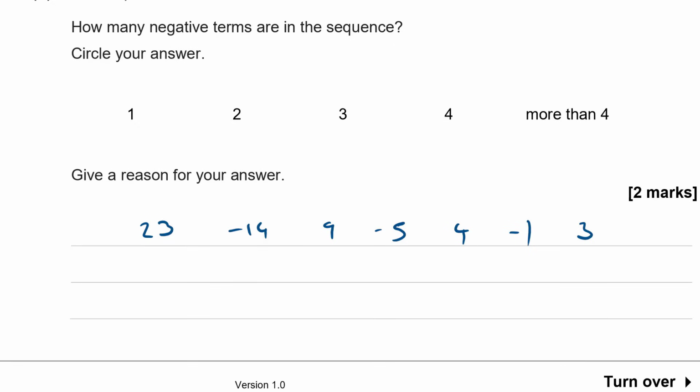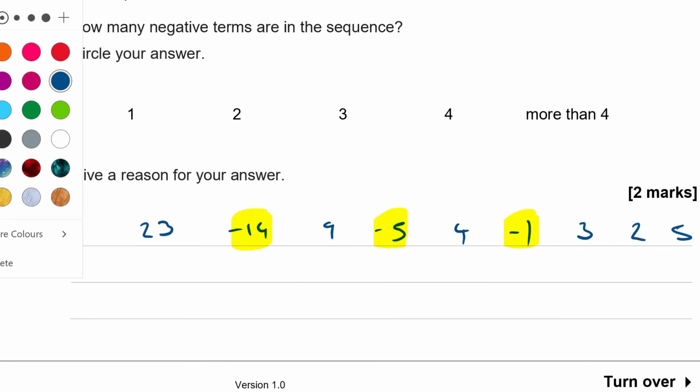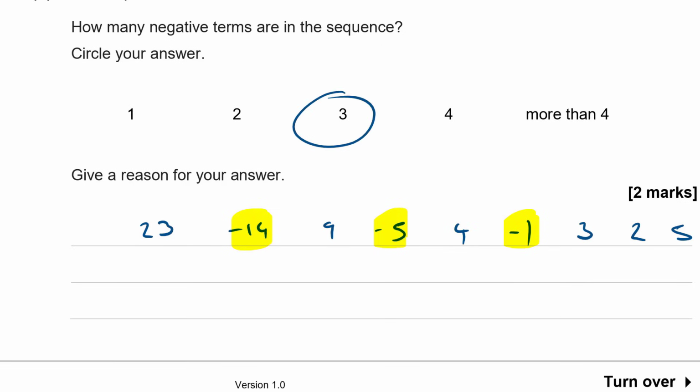And then my next term, I'm going to get by adding minus 1 and 3 together. So after that, I'm going to get 2. And my next term after that is adding 3 and 2 together, which is 5. Now, notice that everything is positive. From this point on, I'm just going to get more and more positive numbers, aren't I? Because 2 plus 5 is 7, 5 plus 7 is 12. After that, my whole sequence is going to be positive forevermore. So how many negative numbers were there? I had my minus 14, my minus 5, and my minus 1. And after that, everything is positive. So 3.